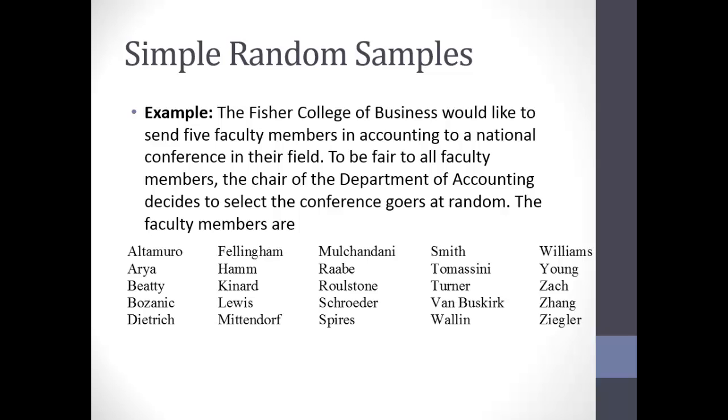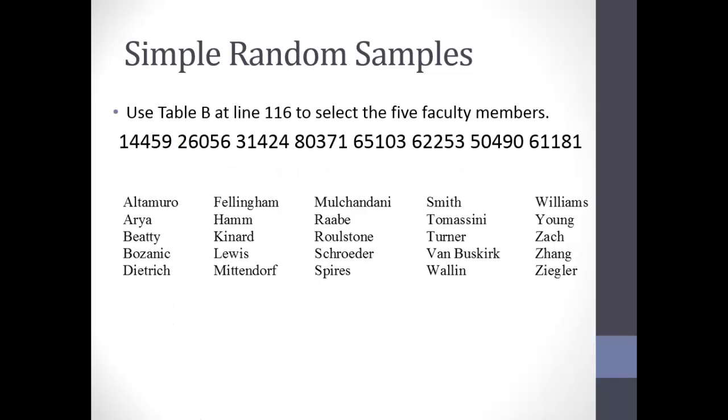So I want to take a random sample of five people. Here's a list of all my faculty members, all the people that are on faculty there at Fisher. Again, I'm going to pick out line number 116, and I could have chosen any other line, and that would have been totally fine.